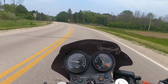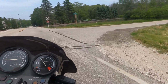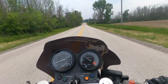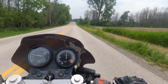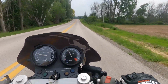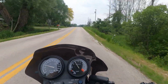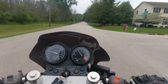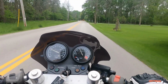Now this is still a semi-vintage bike. This is an 88. Got some loose gravel here. This is an 88, so it's not new by any means. But it has that old bike character that I think some of the new bikes do lack and they're trying to replicate. While this still has that character, while this bike still wants to get up and go like my modern day machines, my fuel injected bikes. It is carbureted, 2 carburetors.